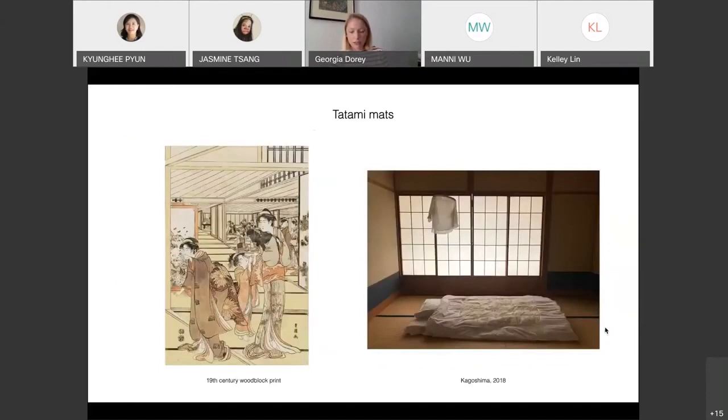Another example of the connectedness to material and space within the Japanese culture is tatami mats. Tatami mats are woven from rice straw, and they are what line the floors of traditional Japanese homes, apartments, and tea houses. And you can see on the floor in the image on the left and the image on the right, the different time frames, but the dimension is the same and they are visually the same. They are used as a measurement of space, and one size of one tatami mat is based on the length of one person lying down on the floor.